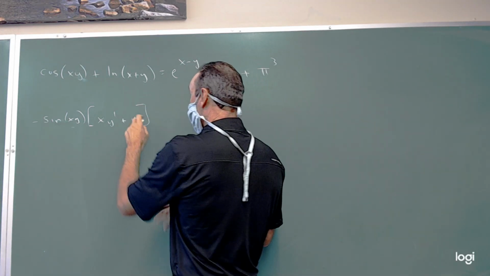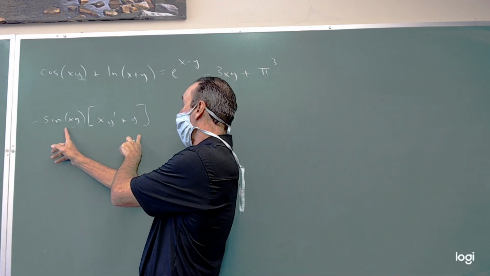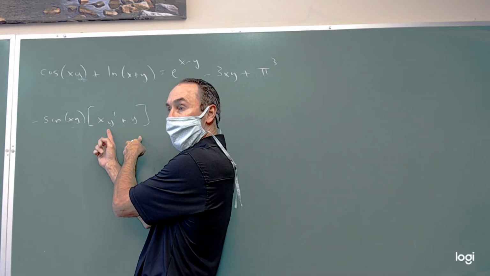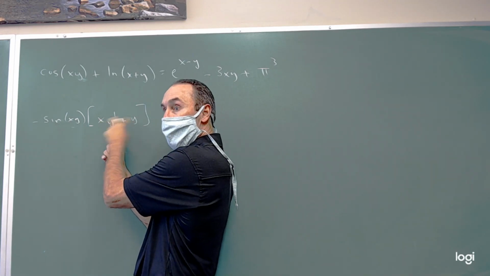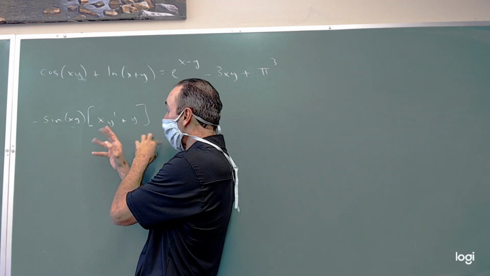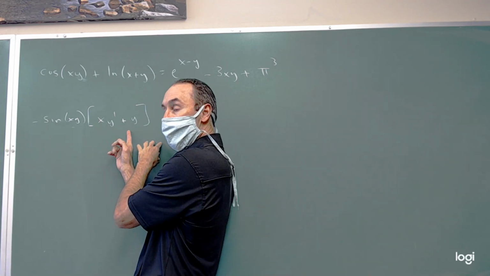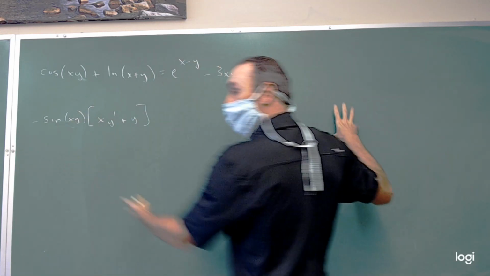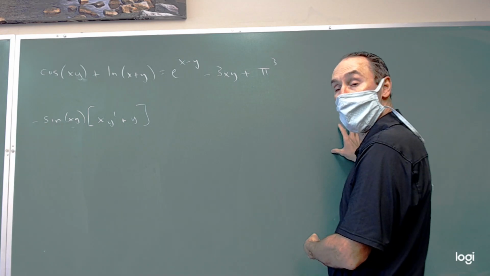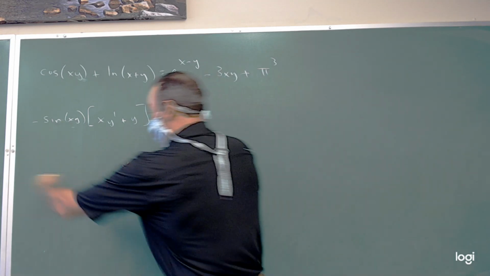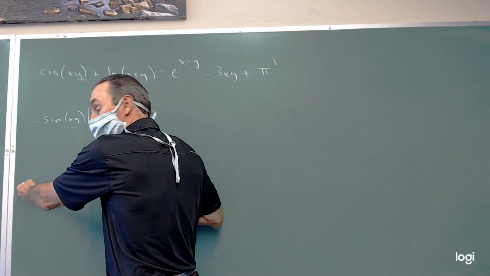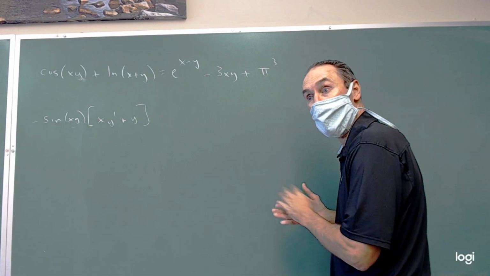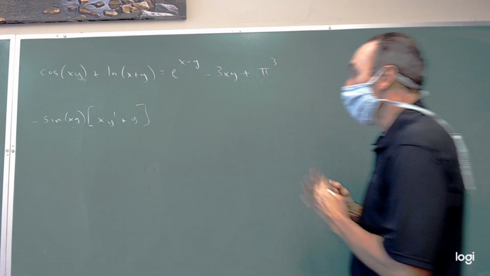Now, we're going to come back to this in a minute, but I just want to point out what's going to happen here: in this bracket you have one term that's got a y prime in it and one term that doesn't. So what we're going to do ultimately is distribute this. We're going to gather all of the y prime terms on one side of the equal sign. We're going to move anything that doesn't have a y prime in it to the other side. Then we're going to factor out the y prime that we're trying to solve for, and we'll divide all the other mess to the other side. That's kind of going to be our strategy here. Okay, we'll come back to that.